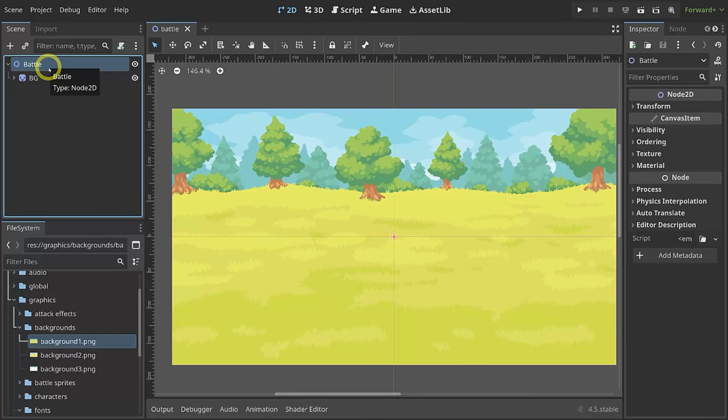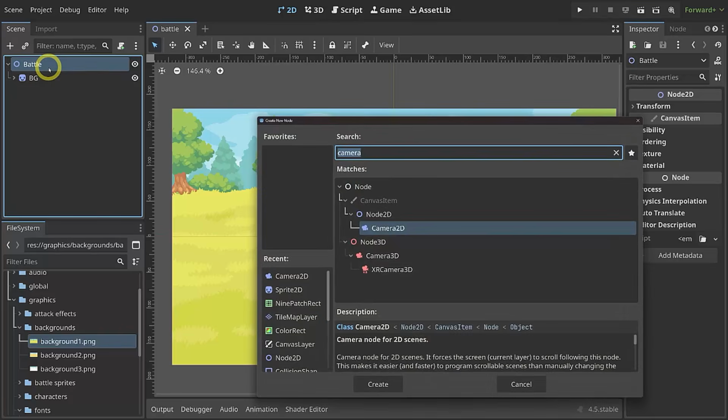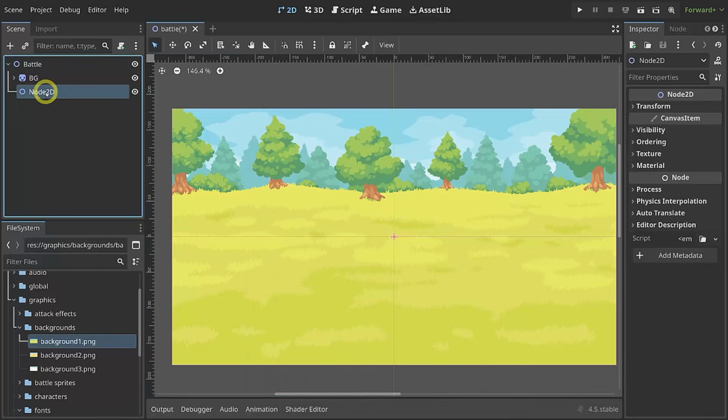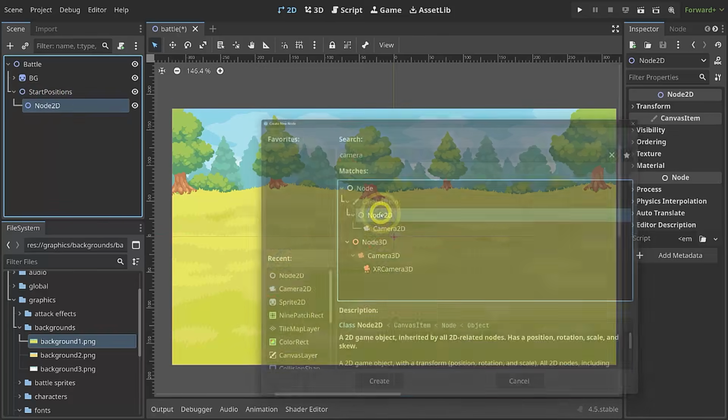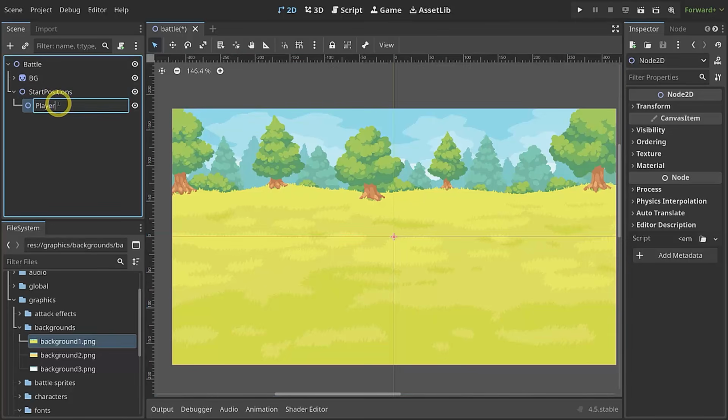After that, we need to make space for the actual monsters. For those, I want to add a Node2D. That is going to be the start positions, in which we have a child Node2D for the player and another one, so duplicate it, for the enemy.